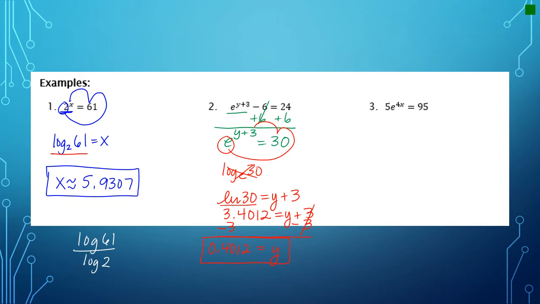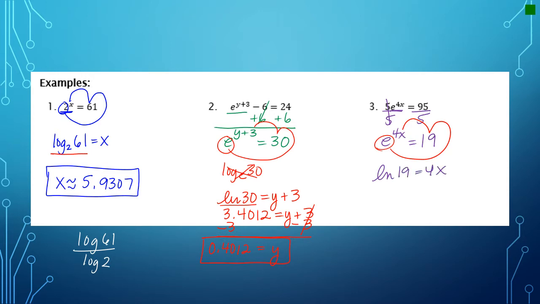All right, this last example, my exponential expression is e to the 4x, so I have to get rid of this 5 before we can do anything with logs. So the first thing I'm going to do is divide both sides by 5, and that will cancel out the 5 in front of e to the 4x. So now I have that expression by itself, which is what I wanted. 95 divided by 5 is 19. And now I'm going to put this into logarithmic form. So remember, it would be e, that's my base, to the 19th equals 4x. But because the base is e, I'm going to do the natural log of 19 equals 4x.